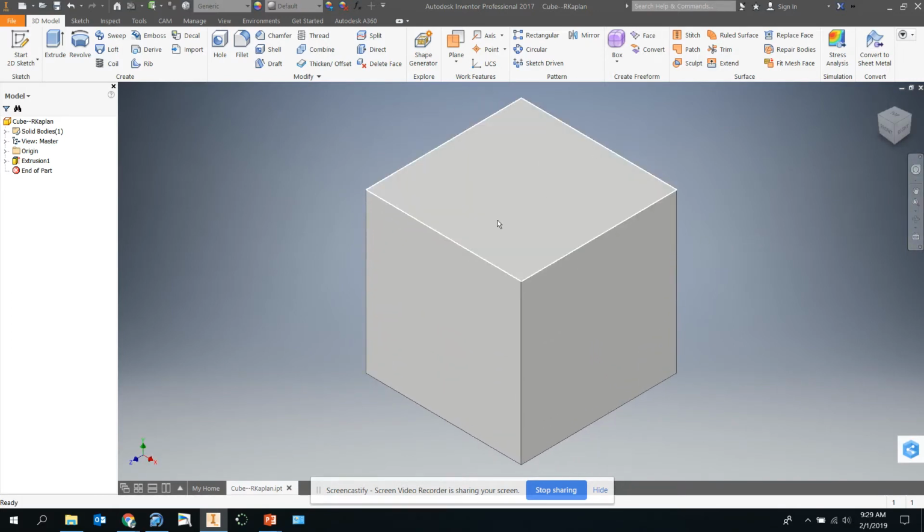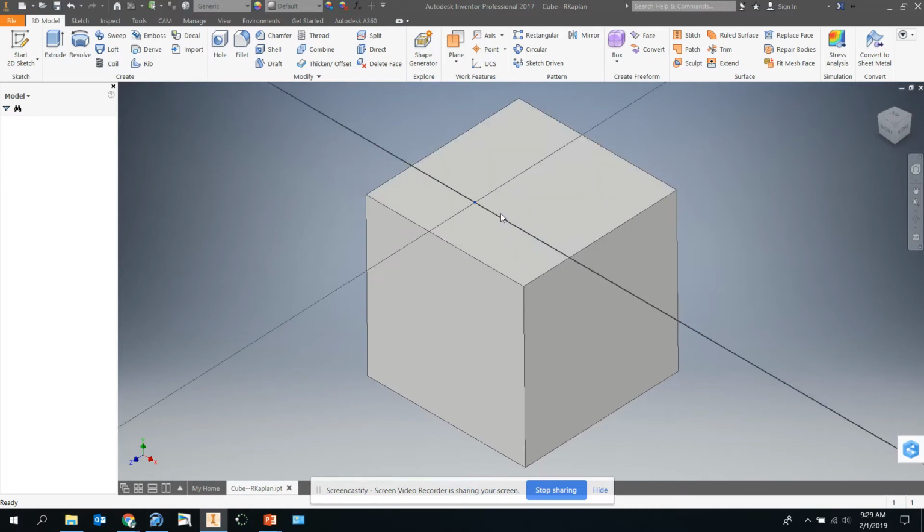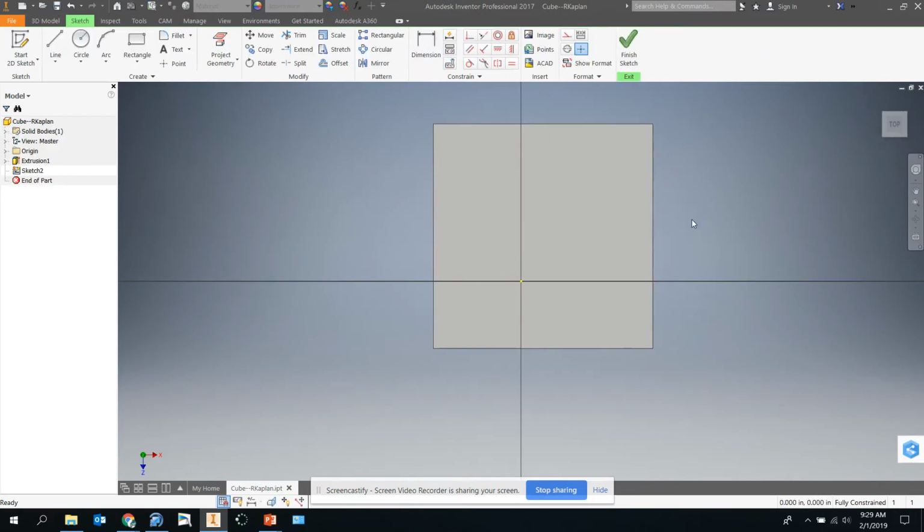So what we're going to do right now is create a hole on the top face of the cube. So what you need to do is just hover your mouse over the top face of the cube and right-click until you get this editing menu, and then we're going to add a new sketch to that face. I'm going to rotate you onto the XZ axis again, and we're just going to select where we're going to put it. Now, we could draw a circle here, but we really don't want to.